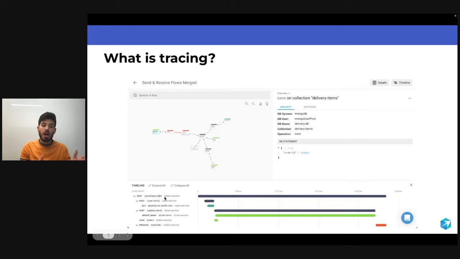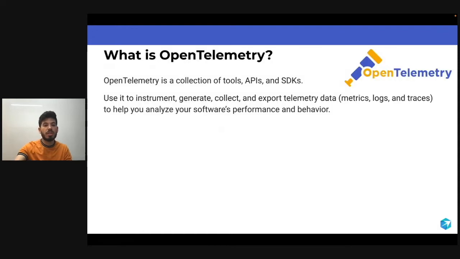They can see over time where the request was and where it spent its time. You can see that this request took almost 3 seconds, and that most of the time was spent on an update operation in a database. So this is very useful for debugging flows across different services.